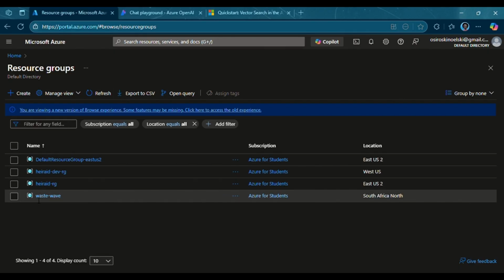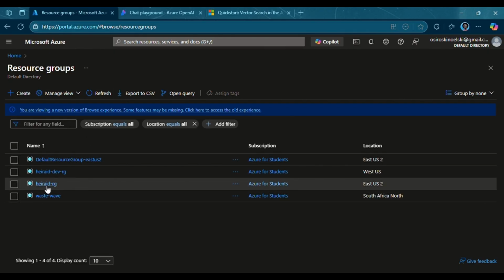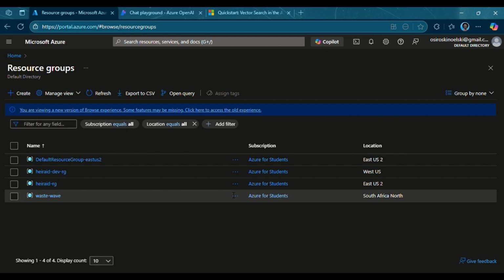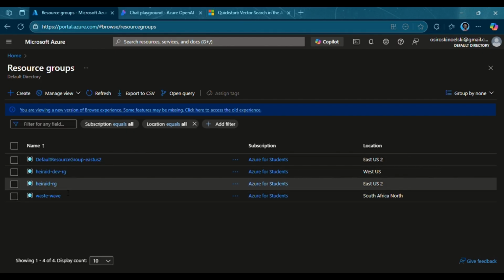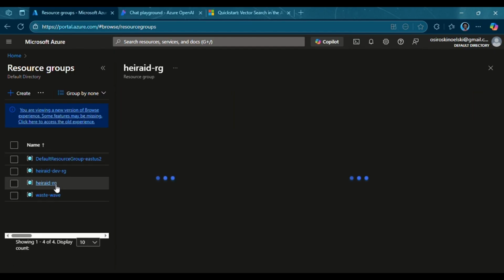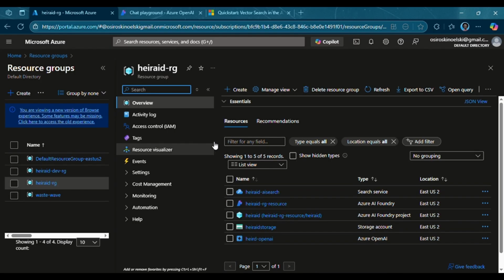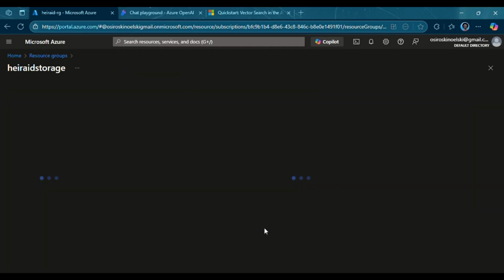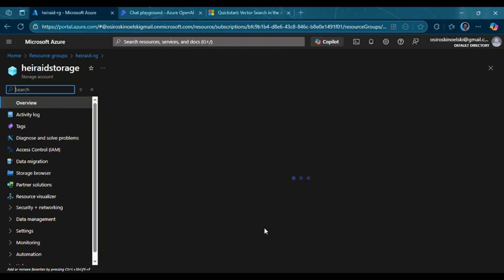As usual, when deploying any resources in Azure, what you need to do is create your resource group. So I created a resource group here, RG, in East US 2. The reason why we create resource groups is so that we can organize our resources better, gathering them into one container, or a folder if you like. Now the things that we need are inside here, the resources.